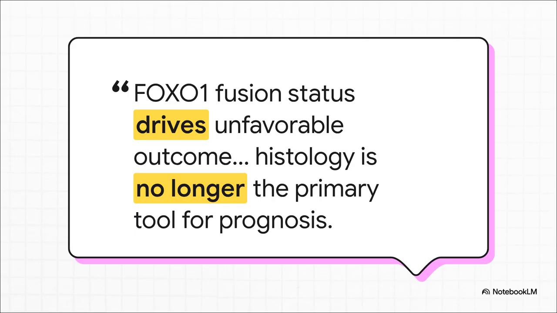Now, this is a big deal. It signals a massive shift in our field. For decades, what we saw under the microscope was king. But now, as the CAP protocol itself says, it's the FOXO1 fusion status that really drives the outcome. And histology is no longer the primary tool for figuring out prognosis. This is the pivot point of our whole story.